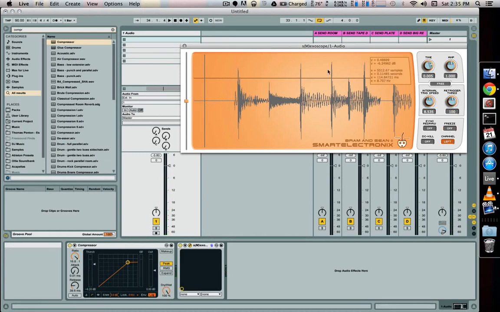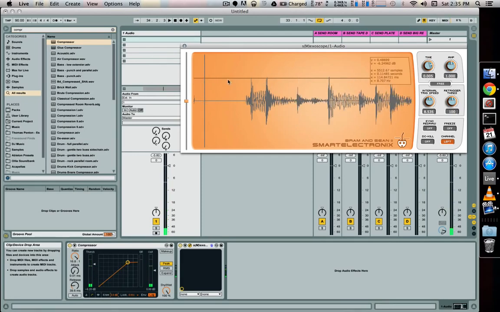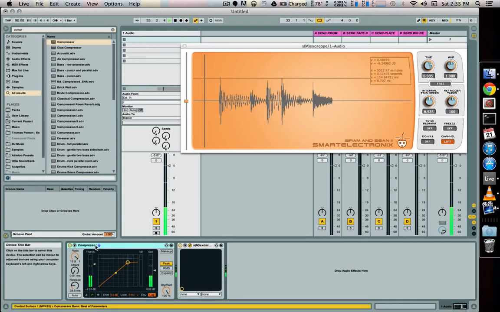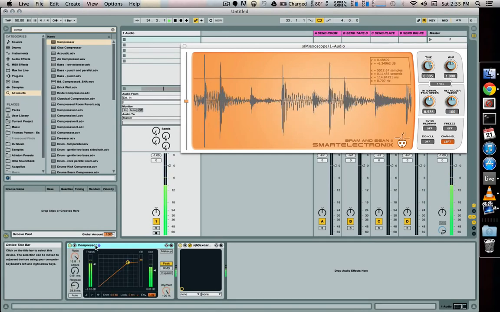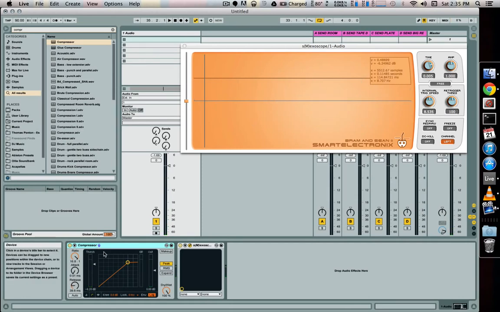I'll take the freeze off so you can see what's happening. So you can see there the levels, all those peaks that were above that 6.2 cutoff have now been compressed right down. I'll just cycle the compressor on and off so you can see that again. So that's with the compressor on and off. And on again. So it's relatively transparent. Like I said, that's a really classic use of a compressor.